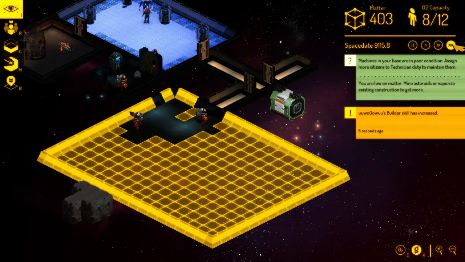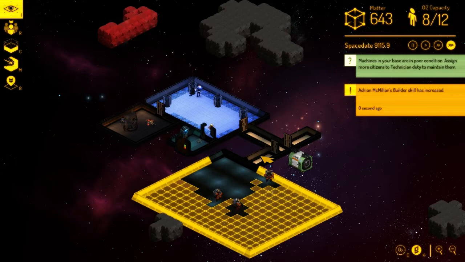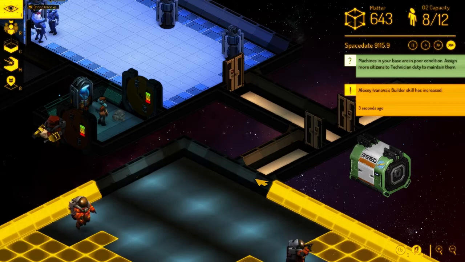Alright, let's speed this bad boy up a bit. And this is going to be a living area, so this is going to be where they can sleep. Do all that, you know, good mess. And it looks like they can walk through just single space hallways with no problem, which is good.